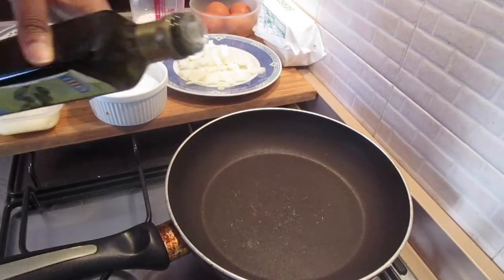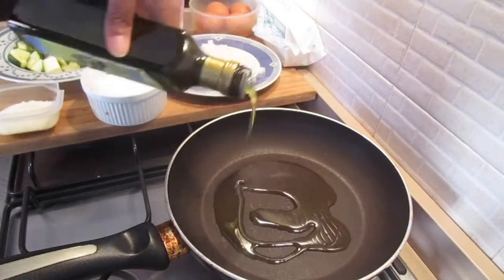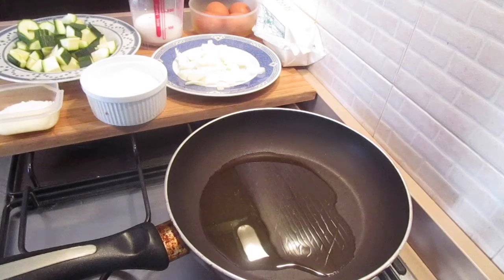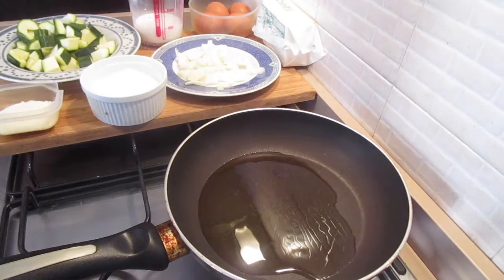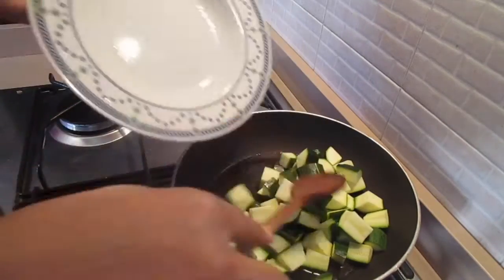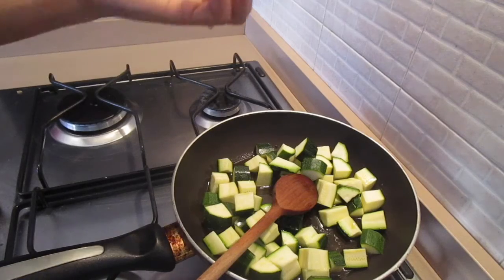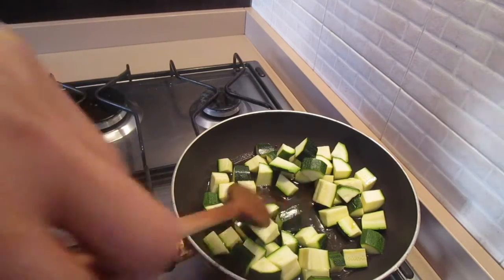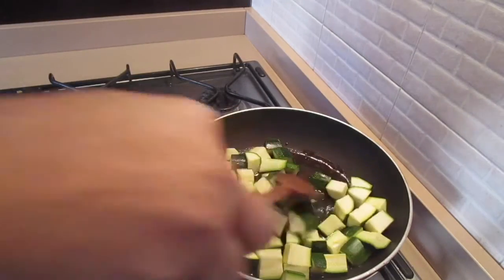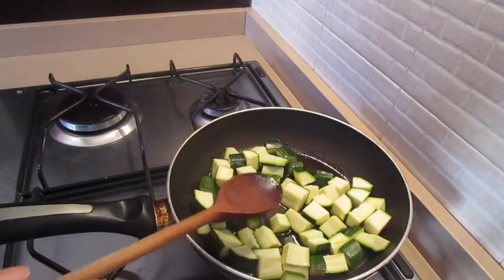So guys, over the heat I'm going to add about 2 tablespoons of extra virgin olive oil, or you can use a tablespoon for this. I'm going to allow it to heat up a little, then I'm going to add the zucchini. So guys, the oil is heated. I'm going to go ahead now to add the zucchini. I'm going to cook this zucchini until it's a bit tender before I add every other ingredient, because I don't want the onion or the garlic to get burnt while the zucchini is trying to cook.